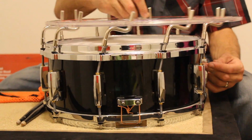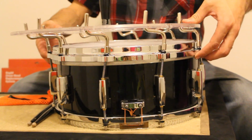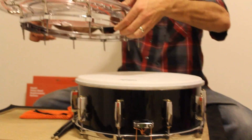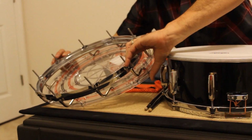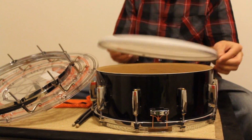Once everything loosens up, you take your thumbs and put them on the top of the disc, and you lift up on the rim. Everything comes up together, and you keep the pressure in between your thumbs and the rim. Then you can set everything down. Gravity keeps it all in place so you can change out your head.